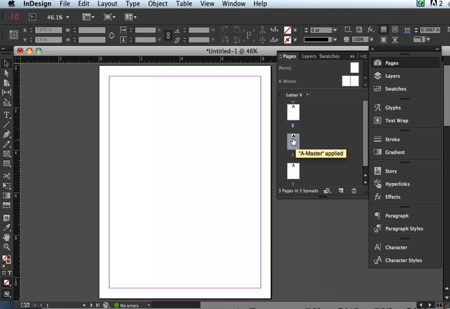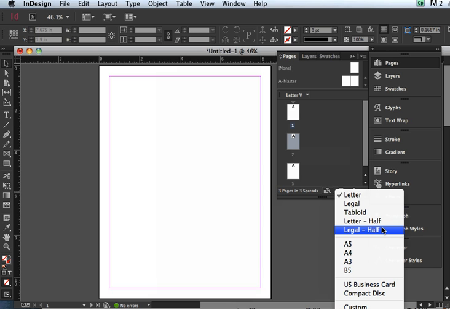Actually, let's make it the business card, because that's the third thing, and I want to show this in this order. So I want this to be the business card. If I go down here, there's a little drop down at the bottom of the Pages window, and if I open it up, you'll see there are some defaults. There are all the typical page letter or business names for page sizes. These are also different page sizes that are common in the printing industry. This one also has a default for the business card and compact disc. And then you can do a custom one, which we'll do for the envelope.